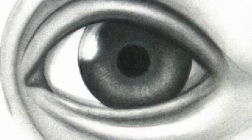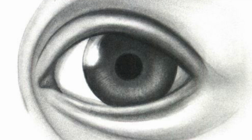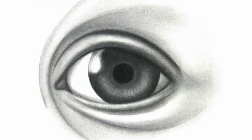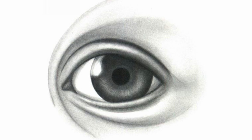The overall shape of an infant's eye is very round, since the facial bones are not as pronounced at this age. Notice how big the iris appears, since it is full size at birth. It is smooth in color, with little speckling. The eyelashes have not developed much and do not show.